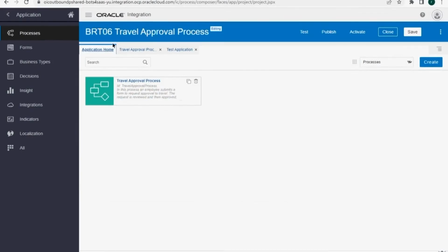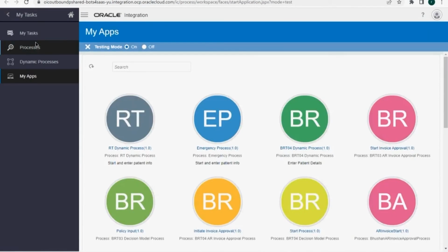Yes, yeah. In the process workspace, as we have discussed, you have all these options available over here, which will help you to design your application. And I'll show you these options in a minute. And likewise, in the process, sorry, my bad, this is the composer, and this is the workspace, which will tell you what kind of options are available for you.